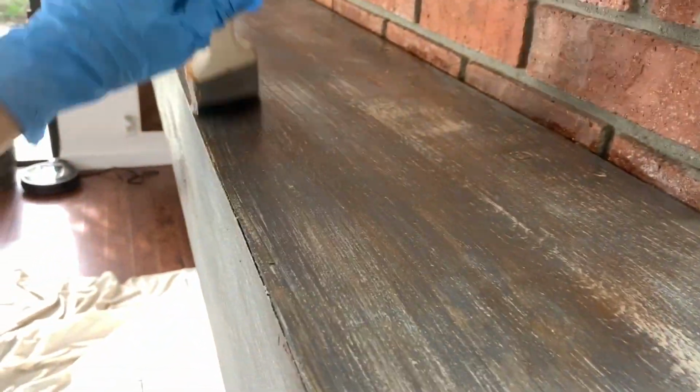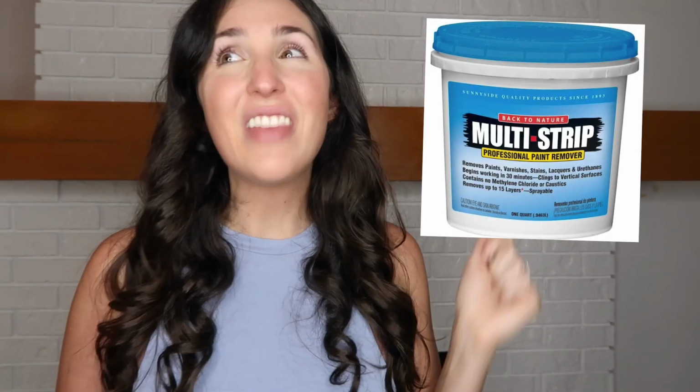It ended up just not being right for us, and after we did 2 strips with it, we ended up having to go back to the store and we got this other stripping agent. I forget the name, but here's a photo of it. And that was specifically made for staining. It smelled horrible, but it definitely got a lot more of the gray tones off.